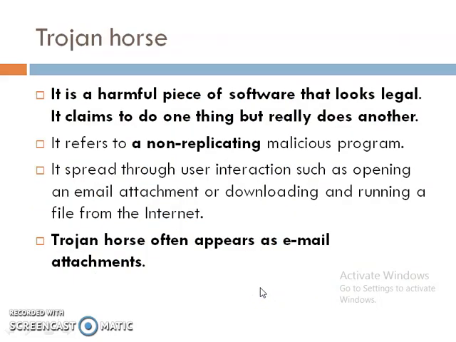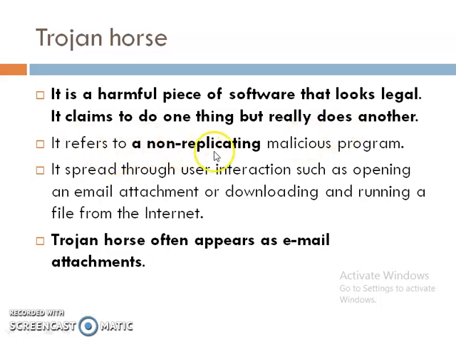Now, next, Trojan Horse. It is a harmful piece of software that looks like legitimate software. It claims to do one thing but really does another thing. Means Trojan Horse is software that people think is legitimate, claiming to update this or do that. It looks like a legitimate thing, but actually it does something else, spreading some malicious activity, doing some malicious harm to your system.